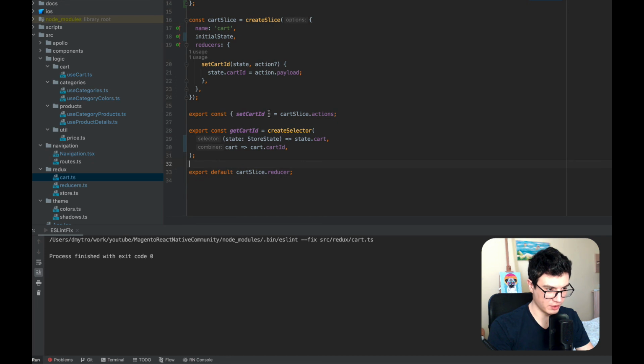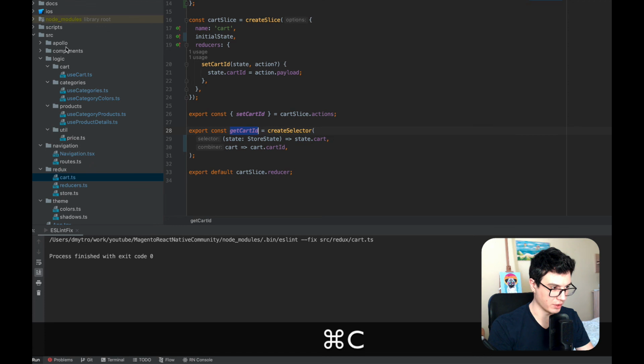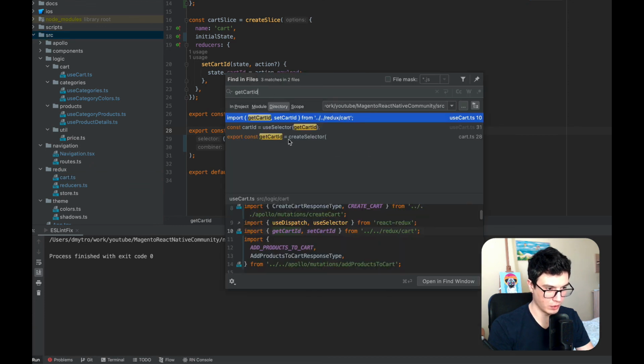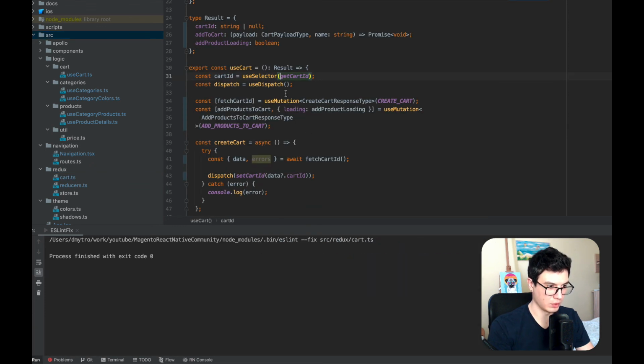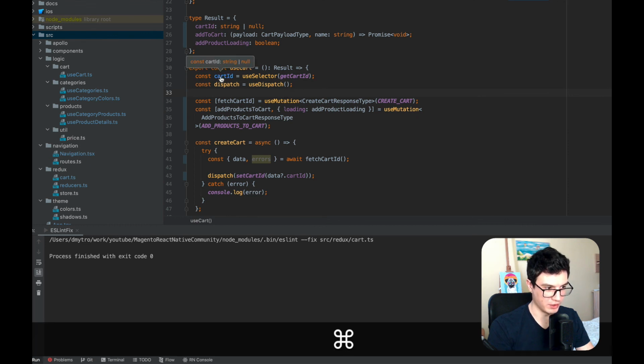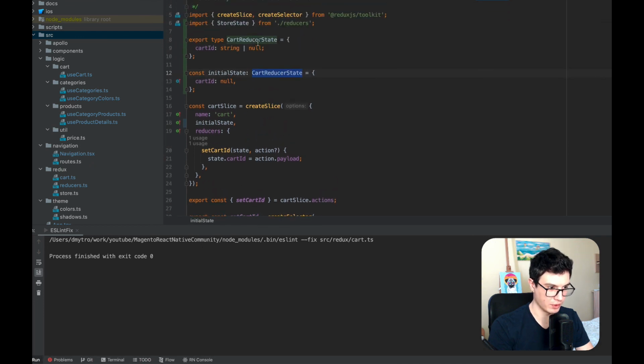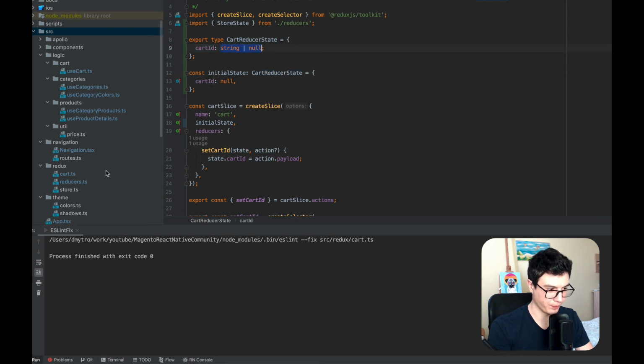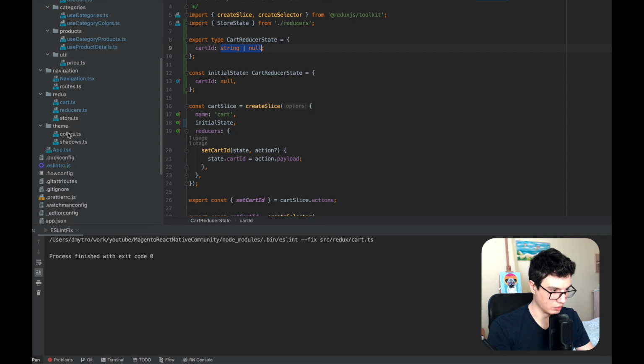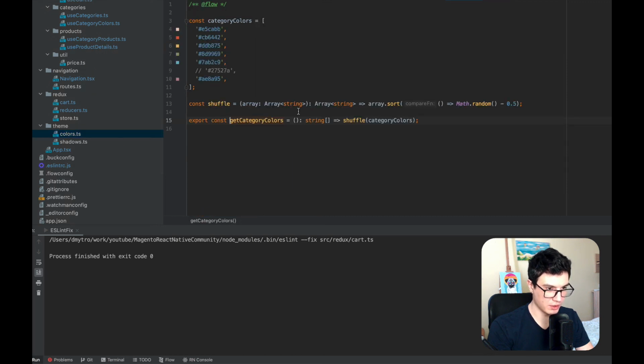What it actually gives us, our selector get cart ID, it automatically understands the return type string or null, because our state cart ID is string or null as we define it. So let's check a couple of files here.